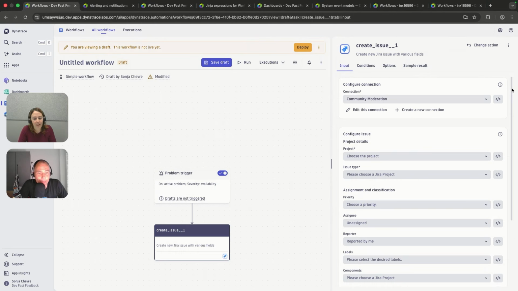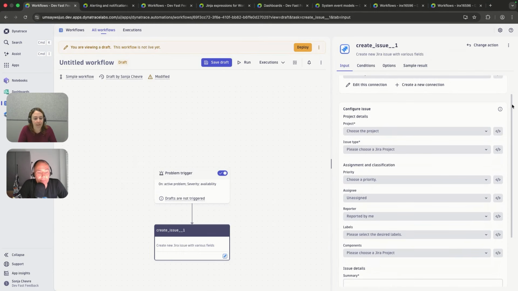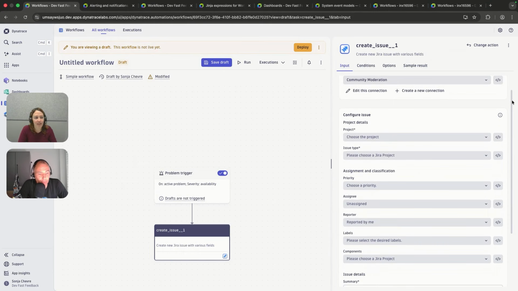Yeah, exactly. And also what's super important is that you might not have all the apps installed that ship those actions. So you can always look at the Dynatrace Hub to see if you are missing something or if you want to look for an integration. And also if you realize something is missing, then let us know. Please write something on the community because we want to keep increasing that list. It would be really interesting for us to learn what integrations are missing for you and what use case you are using, and that's something we'd love to learn.